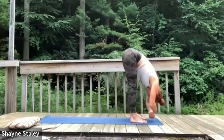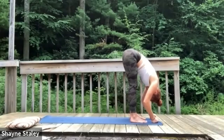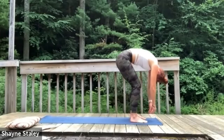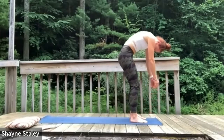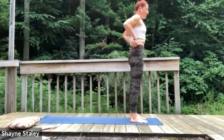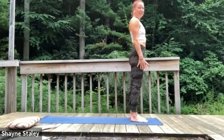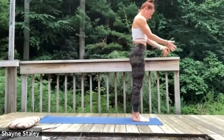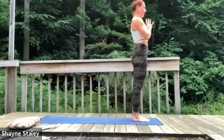Gently release your arms. Stay heavy in your head. Soften your knees and slowly unroll all the way up to stand. Once you arrive, take a couple shoulder rolls back. Step your feet together at the top of your mat. Big toes touch. Hands to heart center.